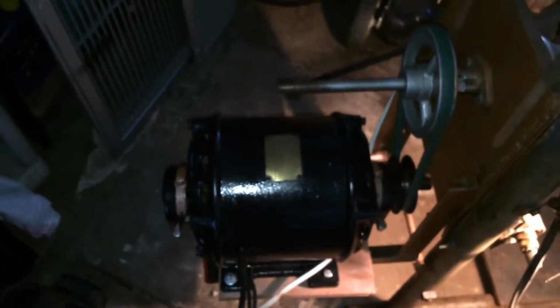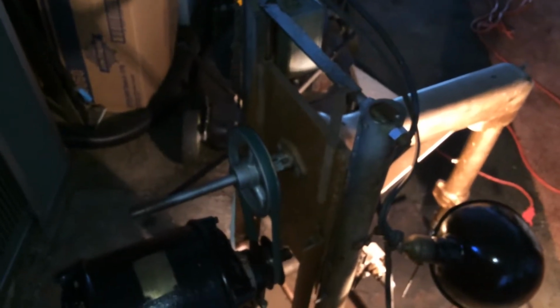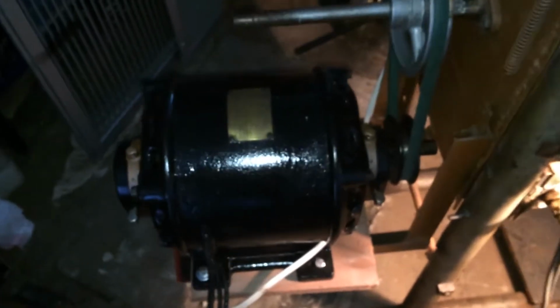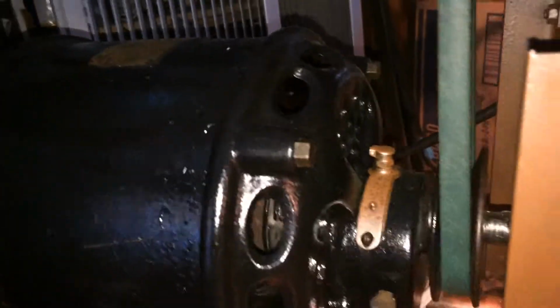I'm very satisfied with the results of it. Now, a lot of you may watch my videos that I had on my previous channel, where I have collected many of these repulsion start induction motors, and this one is personally from my collection, and I decided it would be a perfect fit for this setup. Let's take a look at the front of it here.